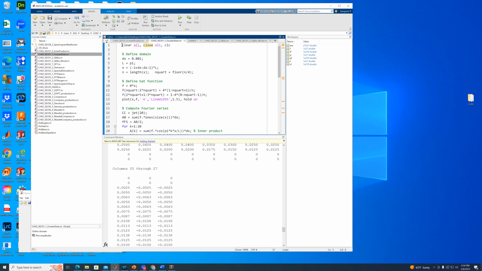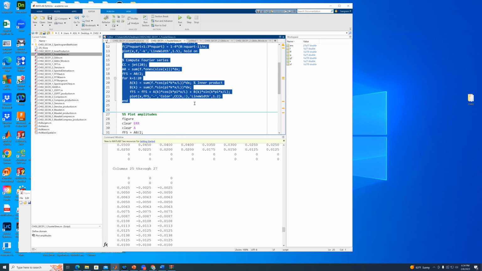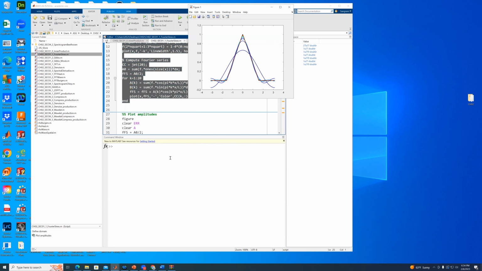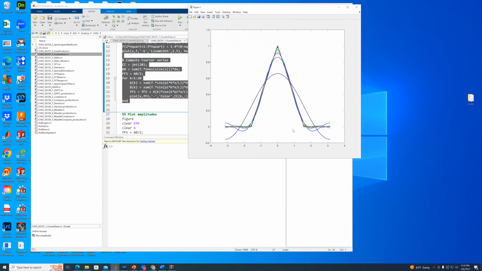So first and foremost, I'm going to just run this simulation, and you will notice your original hat function is given as a triangular waveform, over the domain of -3 to +3.